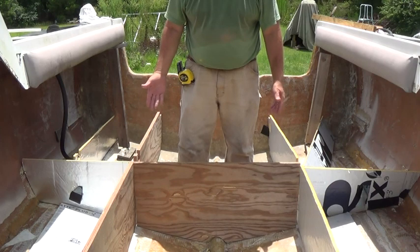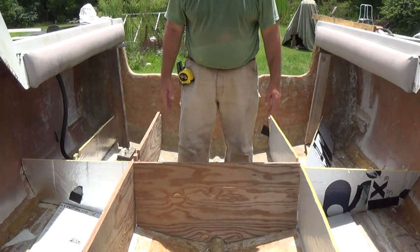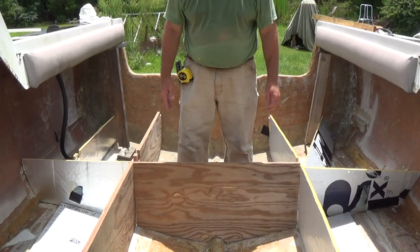I've got two, so I won't bore you with the rest, but I'll get the rest of them cut, and then we'll start coating them with resin. And when I start coating them, I'll keep you posted.